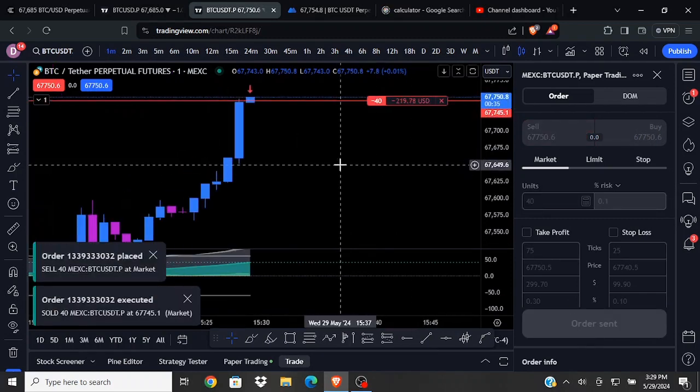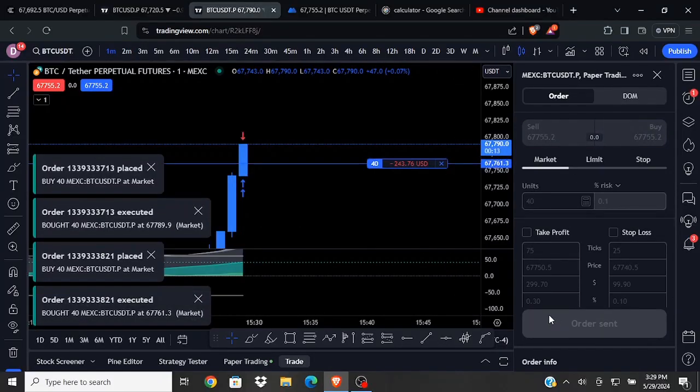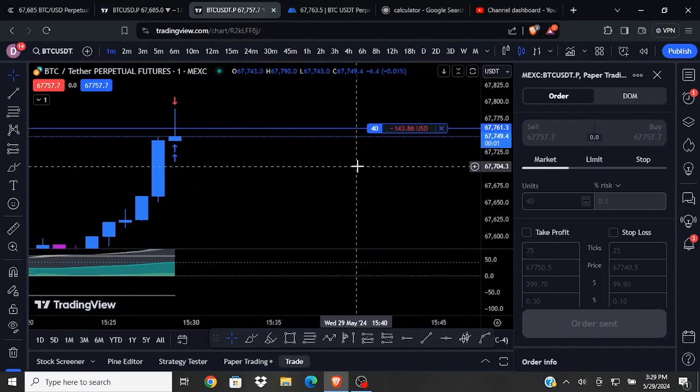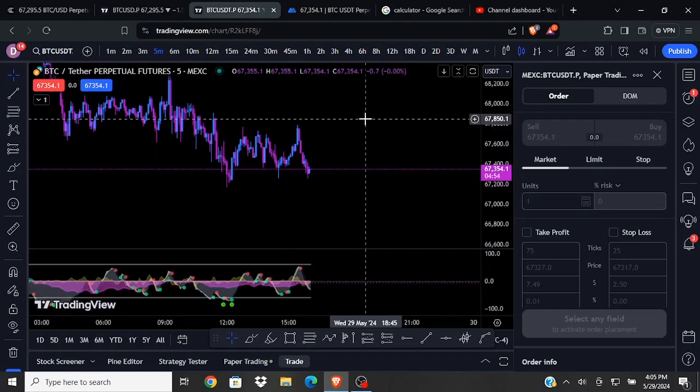Or maybe you just want to experience the enjoyment of clicking the long and short button at random and watching a demo account slowly evaporate. Or quickly evaporate. Either way, I think paper trading is a great tool with many various use cases, and that's why in this video I'll be exploring the paper trading function embedded into TradingView itself.